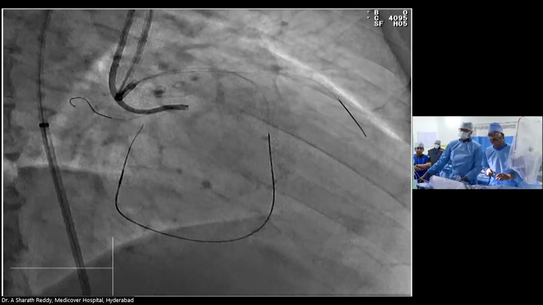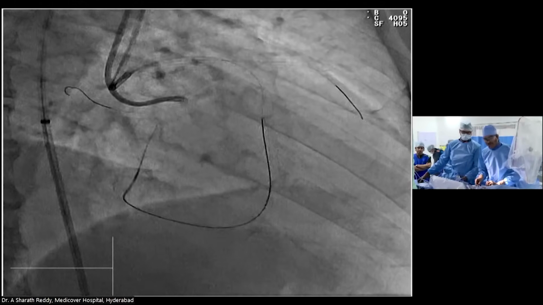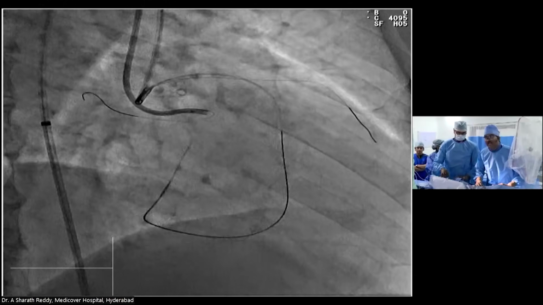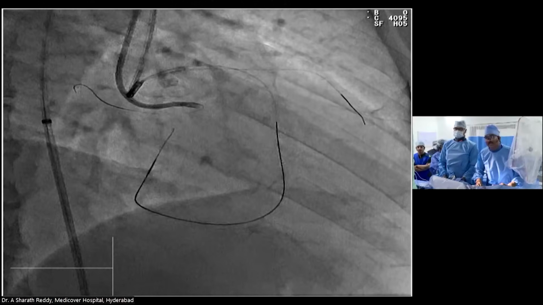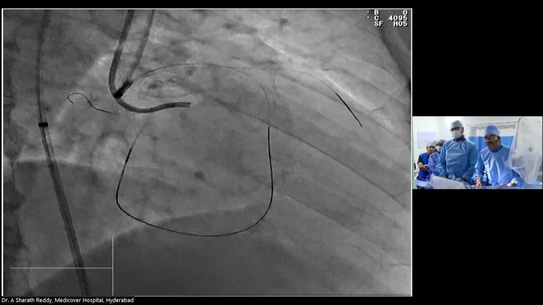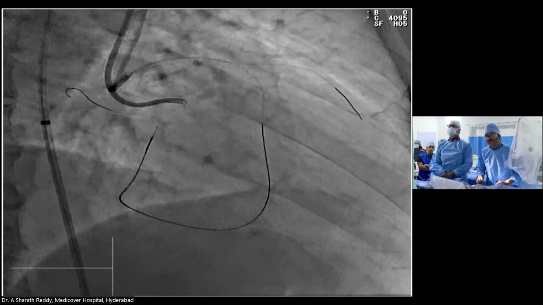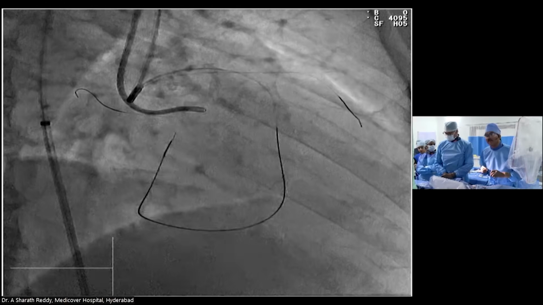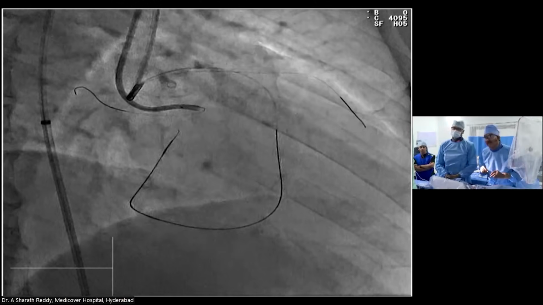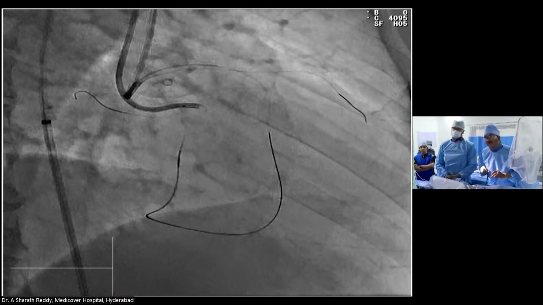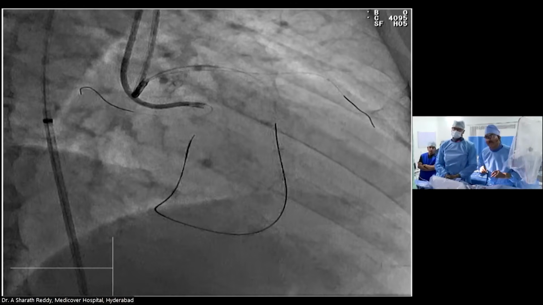So what are you doing? You are advancing your microcatheter now? No, I'm only trying to send my wire. Now I'll take my microcatheter support. I'm pushing the microcatheter as close as possible just to garner some support. I think the distance between the tip of the wire and the microcatheter is too long. In that case, the force doesn't go into the tip of the wire. So you have to make the tip of the wire and the microcatheter a relatively smaller distance to make wire penetration easier.